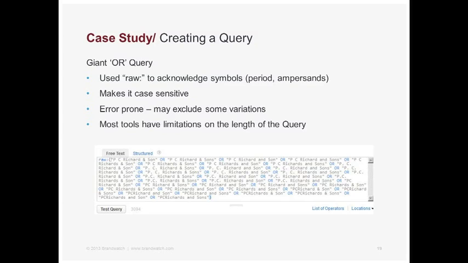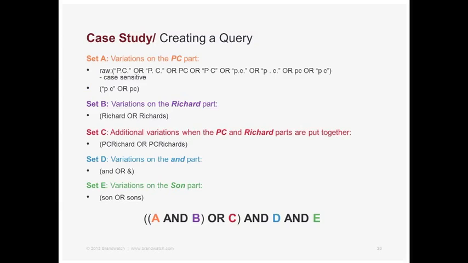And all of those combinations would be too many. I mean, if you said every combination with the OR in the middle of it, you'd probably run into a limitation on the tool because most of them have a limit on the length of the query. Or in the types that have boxes, you can only put in some limited number of keywords in each box, like 5 or 10. So let's build a query that encompasses all of those variations without having to be a giant long statement that could be, you know, error prone if you forget a few variations.